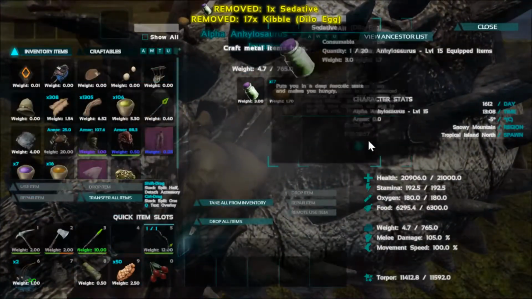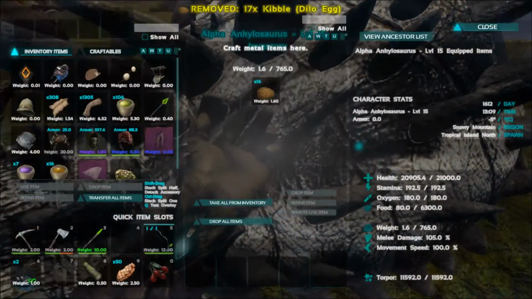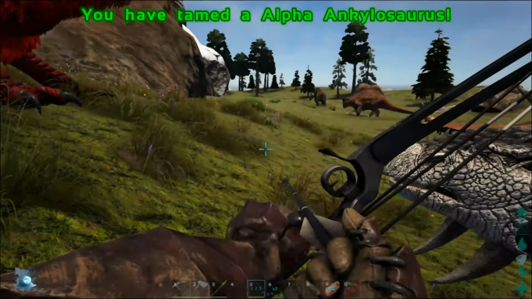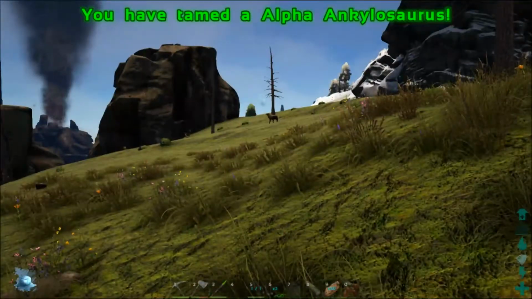Okay, we've got all these sedatives. We can pop these on, and there's food. So we'll remote feed the sedative. That's gonna make it really hungry, and it's gonna eat the food. And amazing, it's tamed up. I have an alpha Anki. Woohoo! Yay!